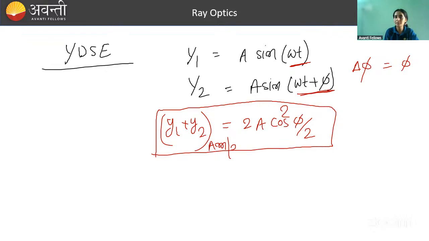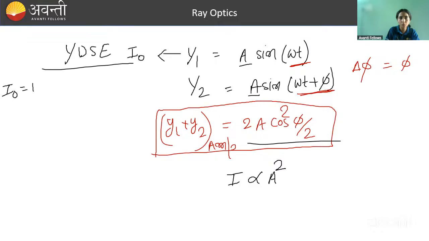And let's say phase difference is 0, then amplitude will be simply a plus a, that is 2a. And depending on whatever is the value of phi, you will be getting the amplitude of resultant wave. Okay? And this formula is true only when amplitude of both the interfering wave is same. Then remember this thing in your mind. Now, what about the intensity? You already know intensity is directly proportional to amplitude ka square. So let's say first wave has a intensity of I naught. So definitely I naught is equal to some constant k into a ka square. Similarly, second wave will have intensity I naught.